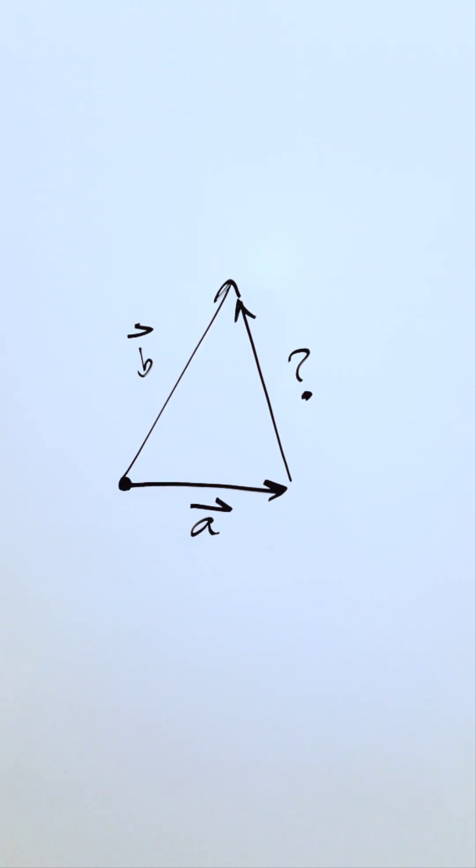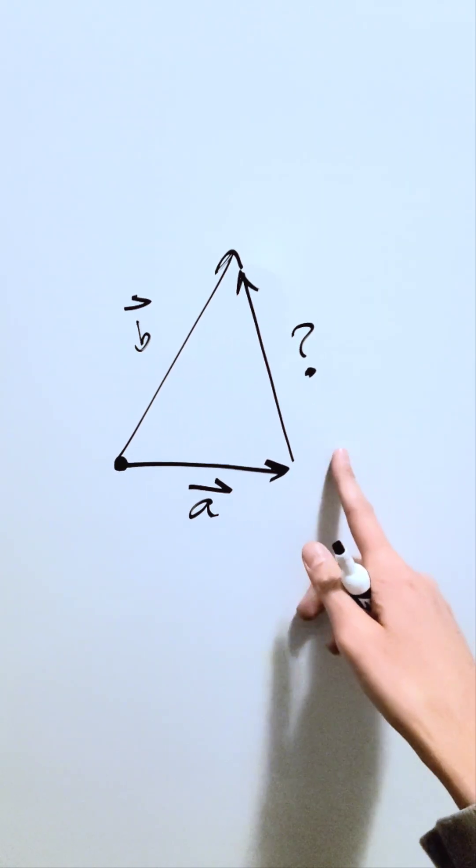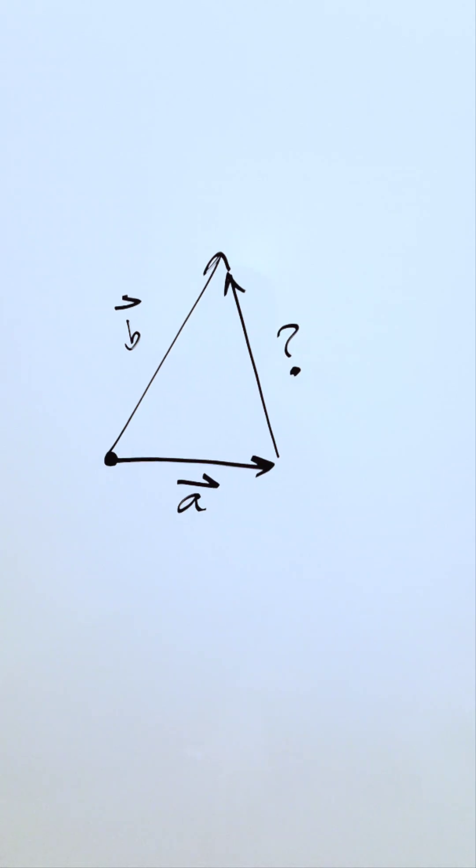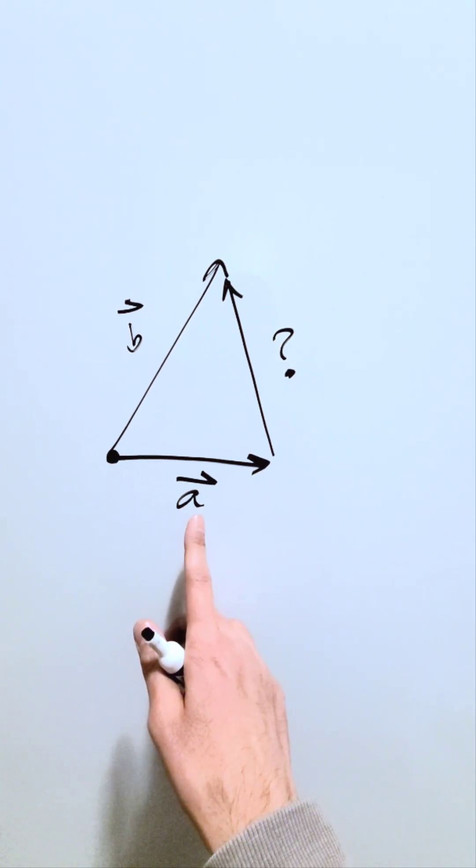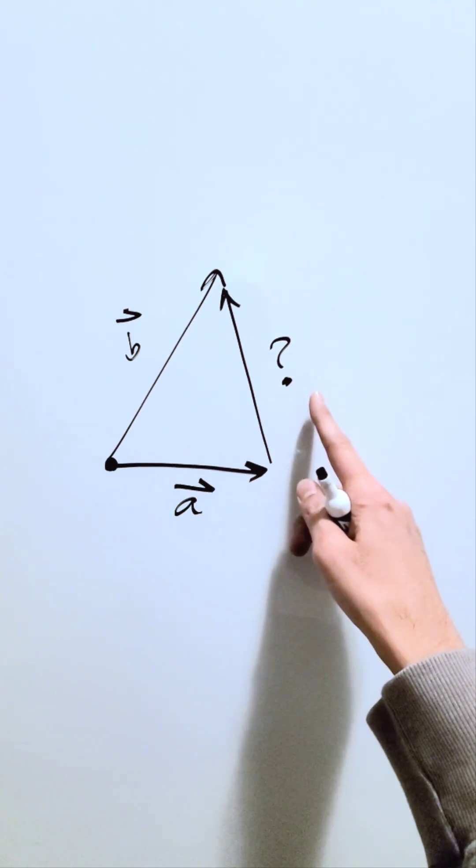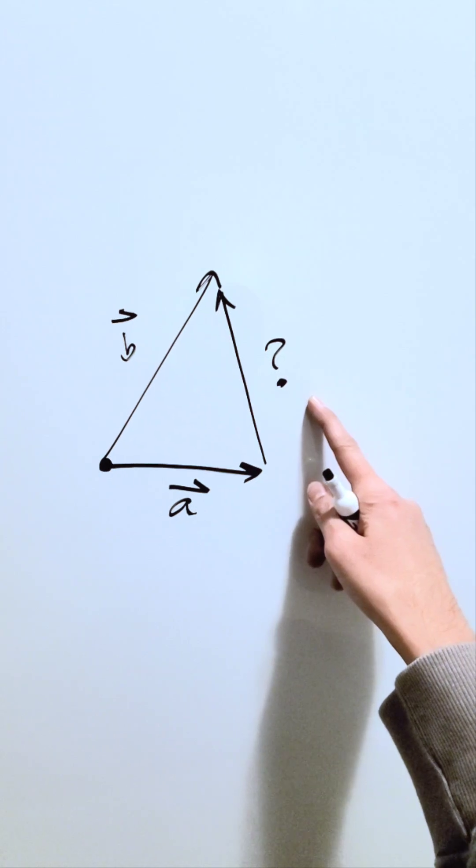Let's have some fun here with something different for a change. I'm looking at a triangular representation generated by three individual vectors. Two of them are identified a and b. What is the identification of this third vector?